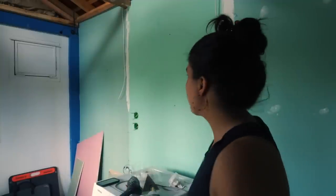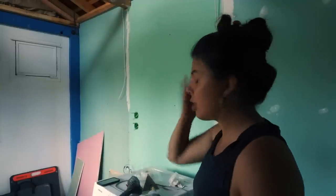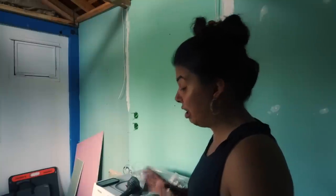I just did a little bit of gardening. It's too hot, I'm drenched, and I decided to come in here because I really need to start the plastering. I just did the room yesterday. I could do the other side, but I actually want to move on to this one because it really needs to be done.